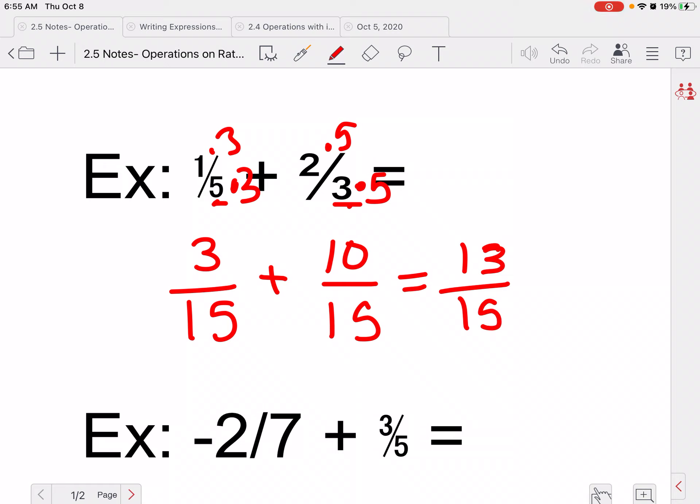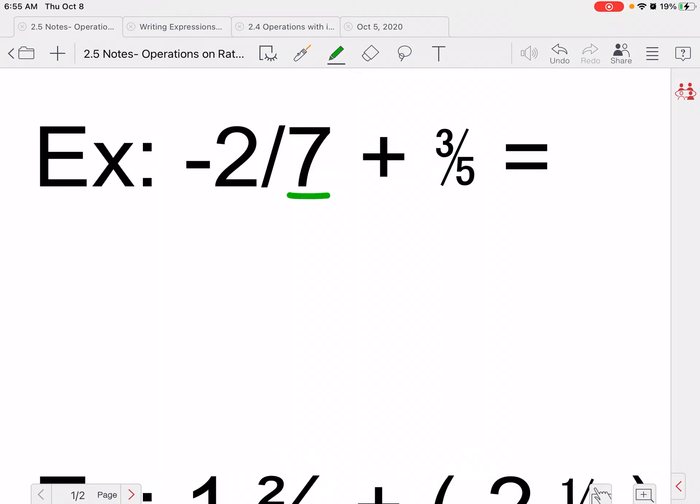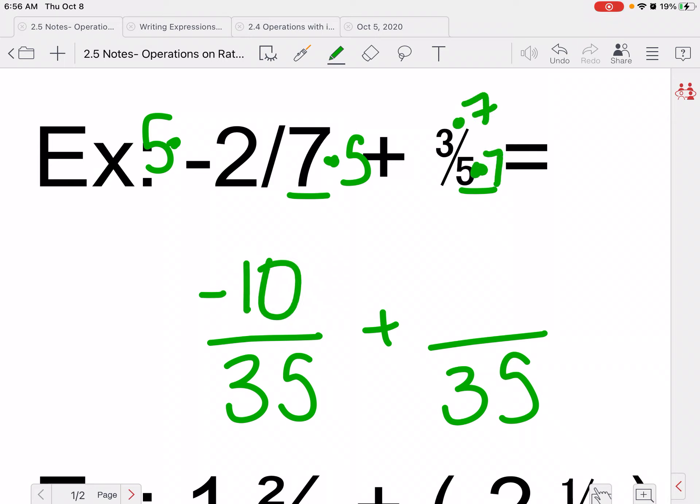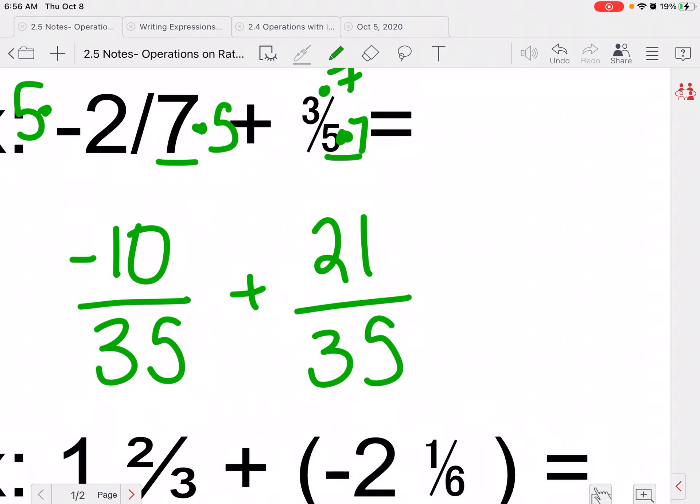Now, that was just 2 positives, so we added them like normal. Let's go ahead and look at our fractions with positives and negatives now. So I'm looking at 7 and 5 as my denominators. So my common denominator would be 35. And again, notice how I'm writing down my denominators so I remember what they're supposed to be. So I need to multiply 7 by 5 to get 35. So then I also need to multiply the top by 5. 5 times -2 is -10. Again, I have to multiply 5 by 7 to get our common denominator here. And 3 times 7 is 21. Now, I have -10 plus 21. So that's like I'm $10 in debt and I make $21. So I have $11 left because I'm going to pay off my debt.